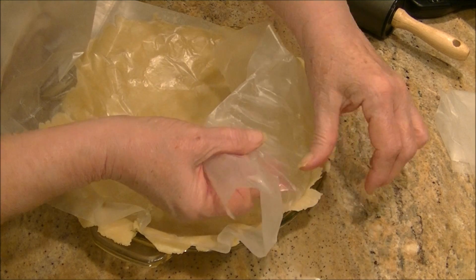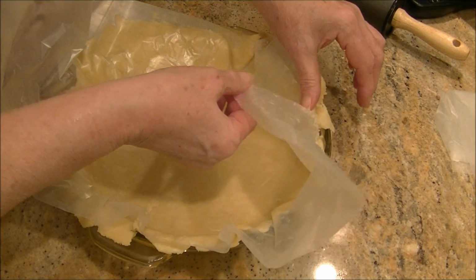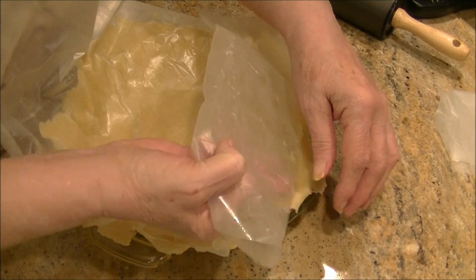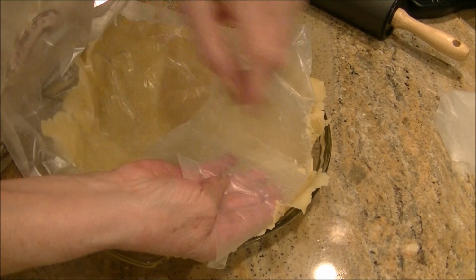Of course, I didn't expect it to be so soon. She said just peel it back. And as you do, push the pie crust away from it. So that's what I'm going to do here. Come on.